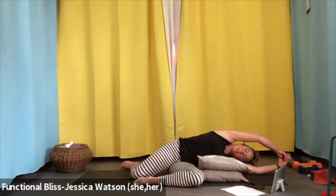Take a moment to check in with your legs and just see if you've picked up any tension in the legs or the feet. Can you let them soften? Soften your jaw, soften your cheekbones, and then see if you can tune back into the breath in your side body.